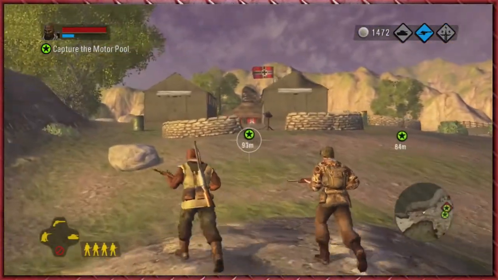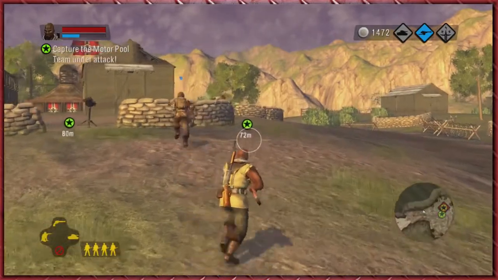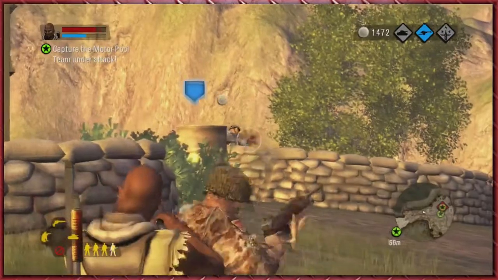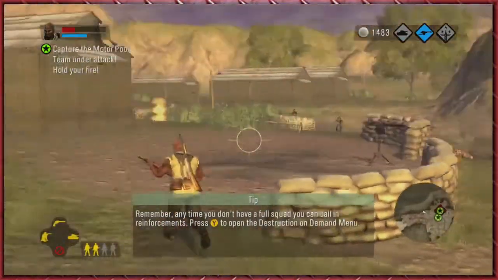Kraut's up ahead, most likely. What toys do we have? We don't really have any toys. What we can do is we can leave a squad in a Jeep and it will be like a mobile gun turret. Like, give me that.